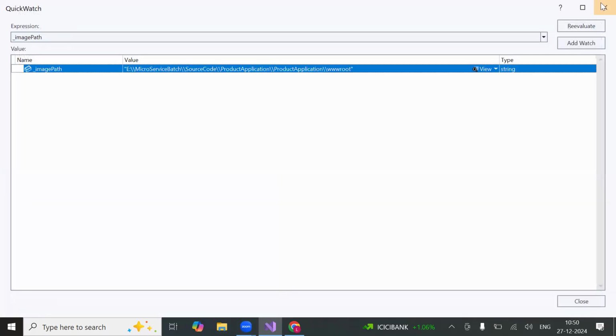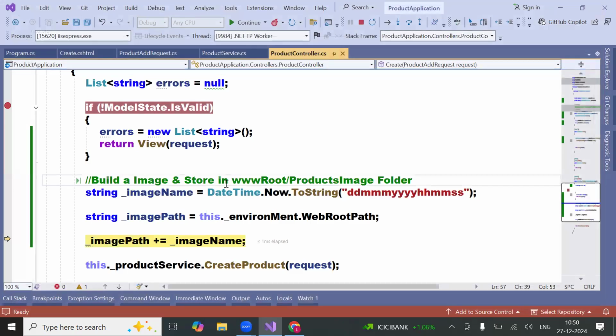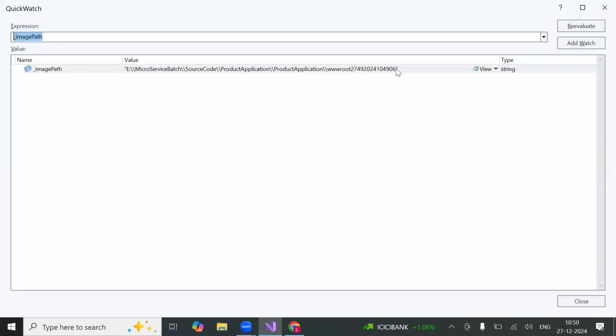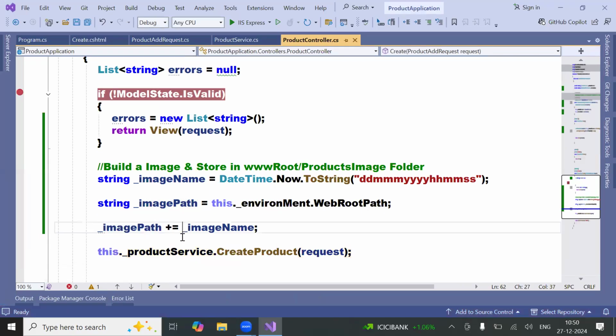Okay. And then F11. You see the image path, the one which I added, but I need to get a slash. So a small thing, I need to make a change here. Okay. Now the image path has been added. So you got the image path.